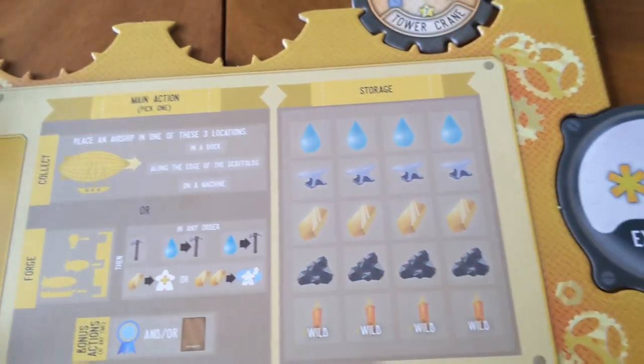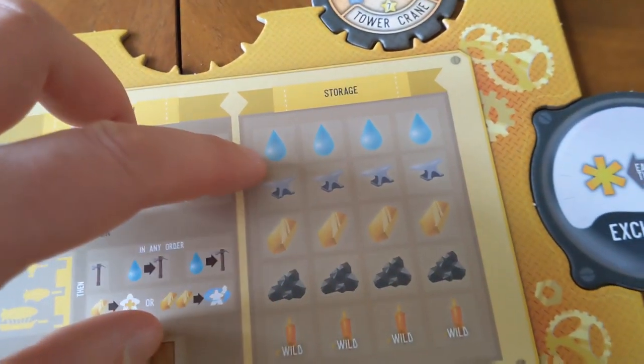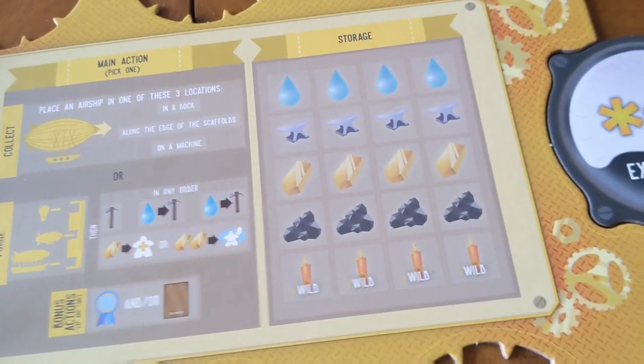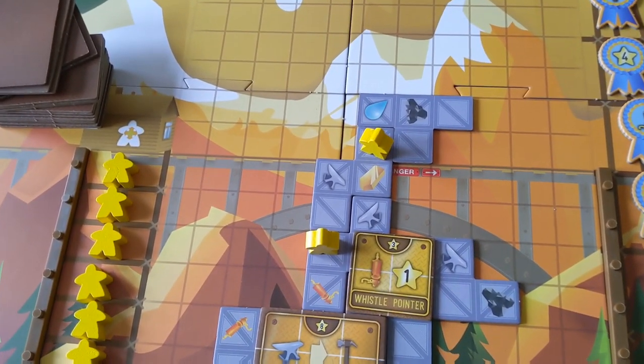Now, something I should have said as well in your player board here is you do have a capacity for storing resources. So at any time, you can only ever store four of each resource. And if you ever get more than that, then it's going to be wasted. So you've got to be wary of that at all times. So let's have a look at some additional rules about how you're going to score points by building things.